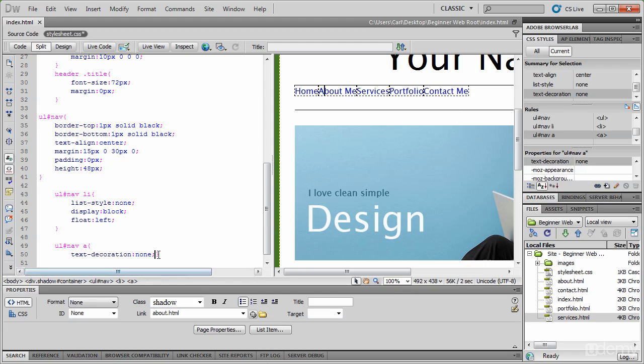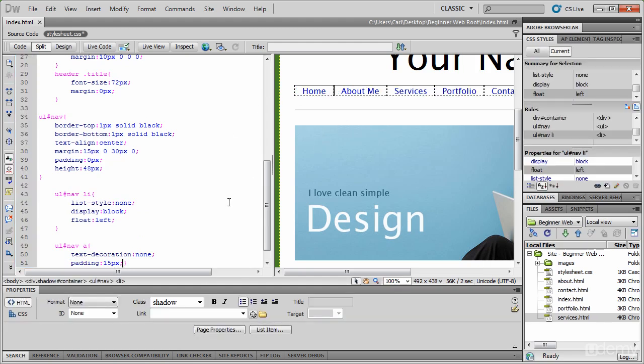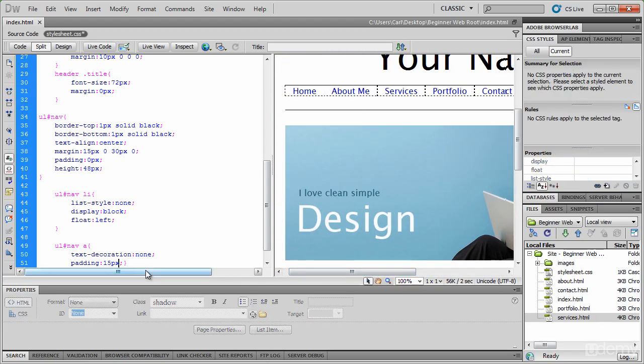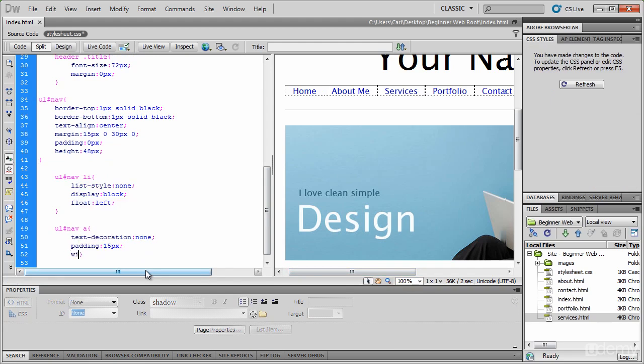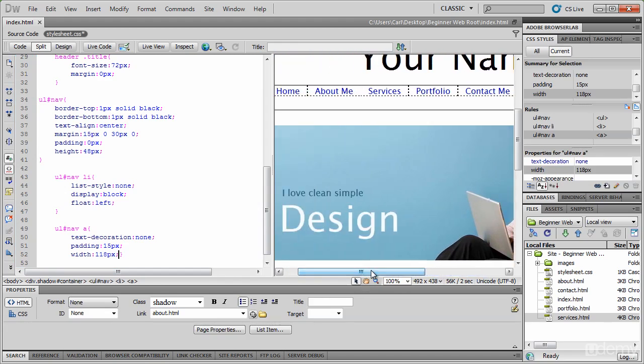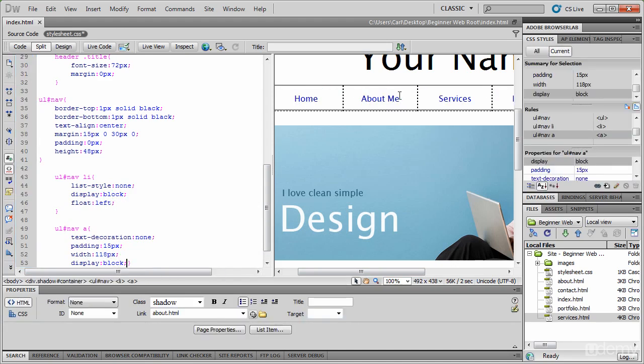Now let's do some padding. Alright, so we need to space them out a little bit. So I'm going to do padding 15 pixels. Click to the right. Not bad, not bad. Now the problem is we need to be a bit more precise with this. Alright, so we're going to give it a precise width. So width 118 pixels. Click there. And then we can see it's not changed just yet. Now the reason for that is because we also need to do display block again. Alright, so display block, like so, and then it spaces out.